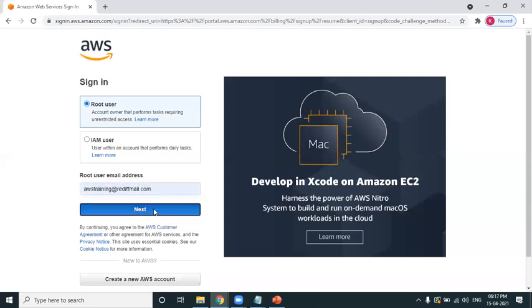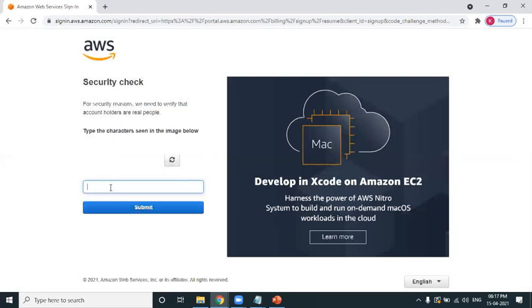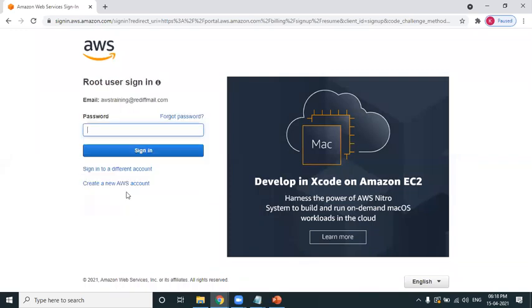I log in with my email address. Login. The first page when you log into the AWS account is called the landing page.